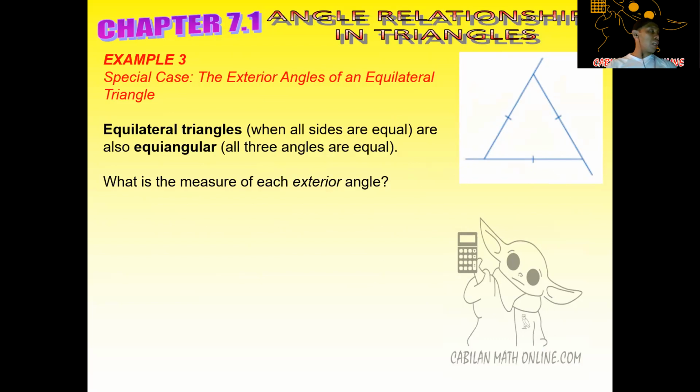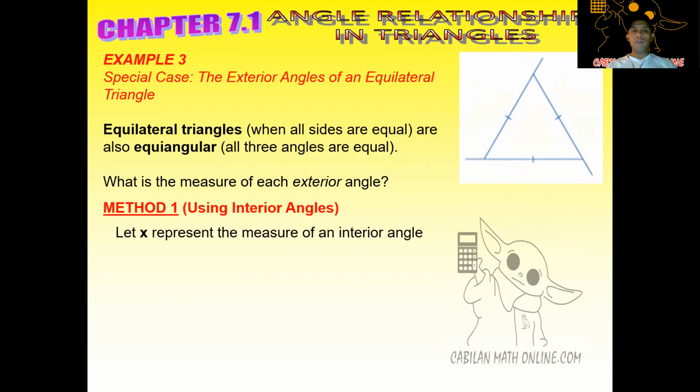We're going to look at this two different ways as well. For the first method, we're going to use the interior angles first. With the inside angles of a triangle, they add up to 180. We're going to solve this algebraically because I want you to be accustomed to using variables to solve for unknown quantities. So the way we do this again is we're going to let each angle here be x.